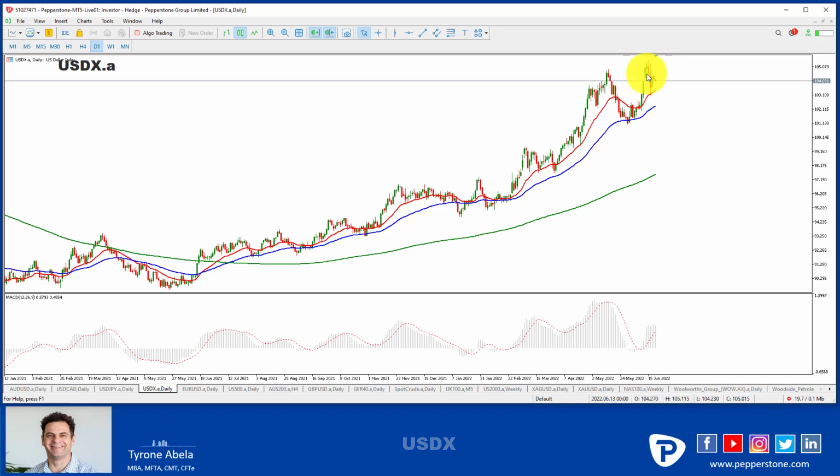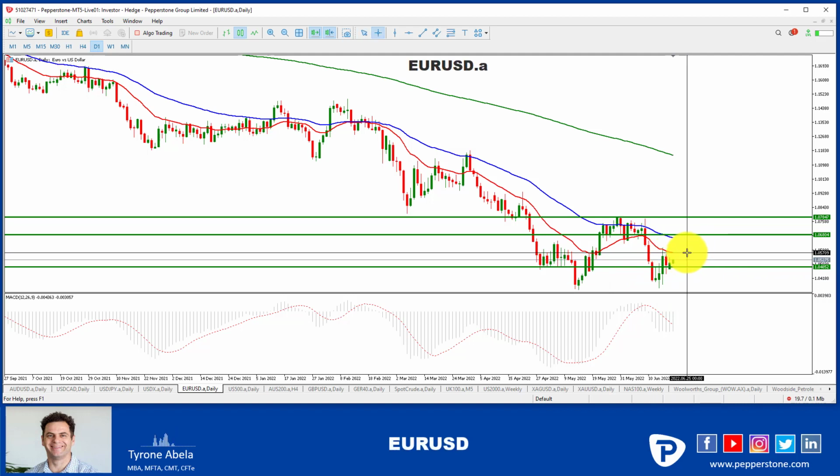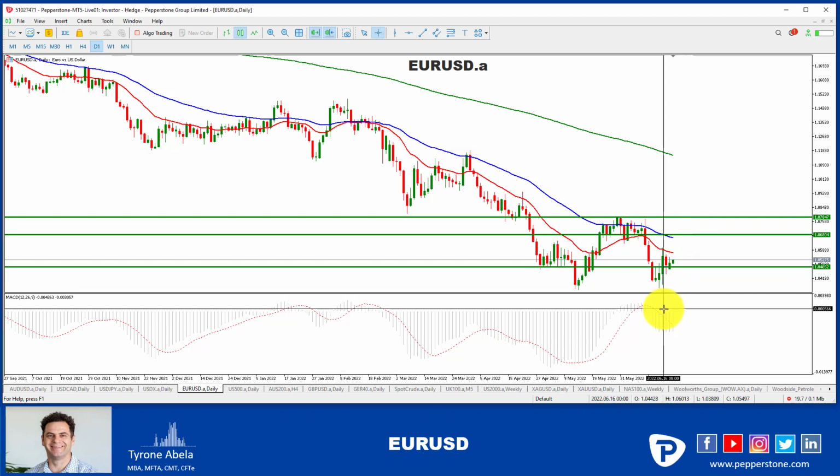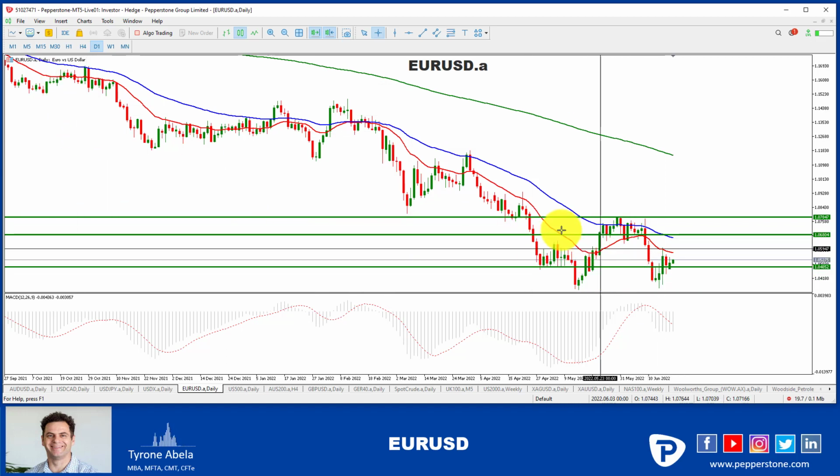It's pennanting up a little bit here on the dollar index, but we'll go to the euro because it's obviously the tradable one. Look, it's found its feet at the bottom here. It's trapped inside the zone between the 104.80, which we know is very important, and also the 20 moving average, okay, which is around that sort of 105.70 area at the moment. Look, we're sitting here in the middle of that zone, really. So we've got about 30 or 40 pips either way. And I think it's a reasonable zone either way as well.